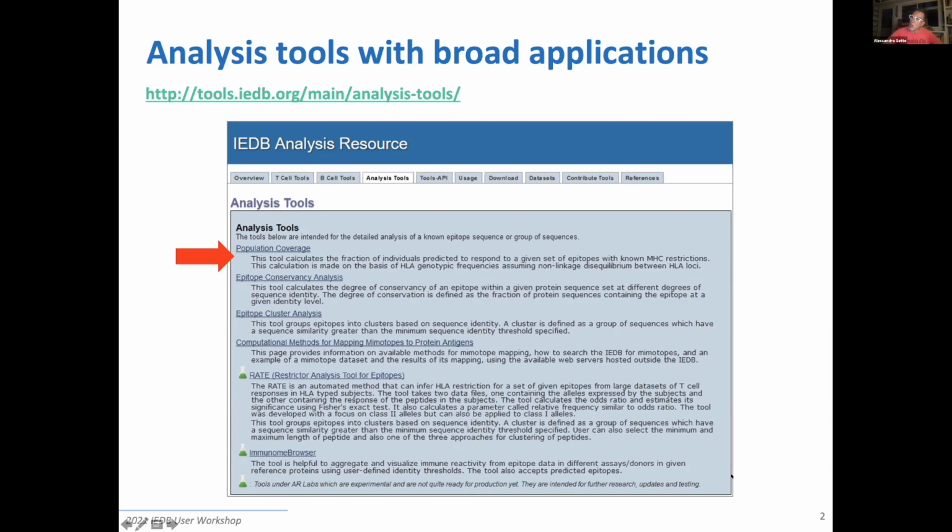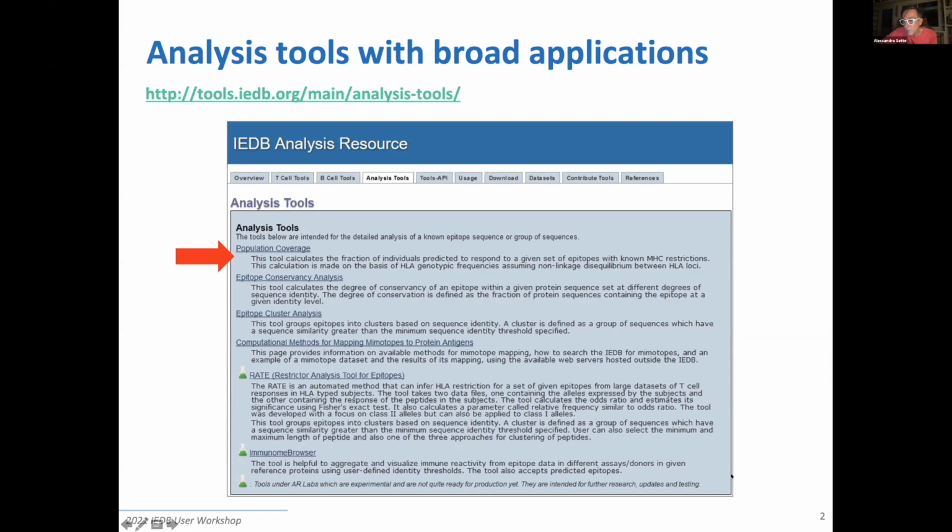This is a fairly common occurrence where someone has a set of epitopes and knows which particular HLA alleles these epitopes bind to or perhaps are recognized in the context of, and wants to know in the general population what fraction of the population is capable of recognizing at least one epitope, or how many epitopes on average the population recognizes.